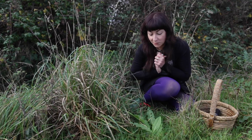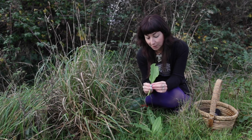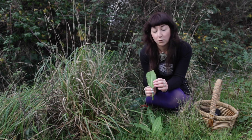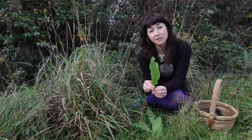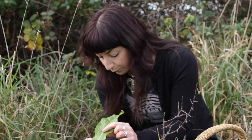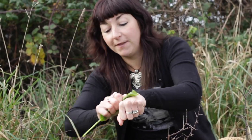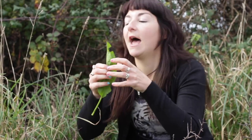Introducing what I truly believe should be the national food of Britain. We are living in a moment of food crisis and food poverty, yet we are surrounded by one of the most nutritious, delicious, bright and vibrant edible greens our country has to offer — the common dock leaf. I don't need to tell you how to identify a dock leaf; it's one of the first plants we're taught as children, associated with rubbing on nettle stings. But on all my walks, people rub the leaf and nothing really happens — that's because you've been using the wrong part of the plant.